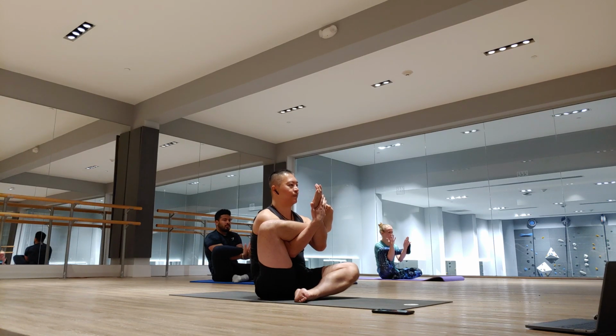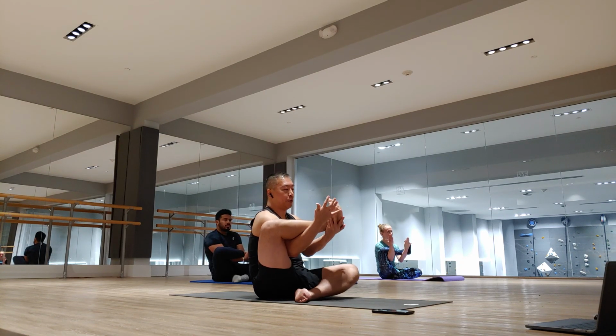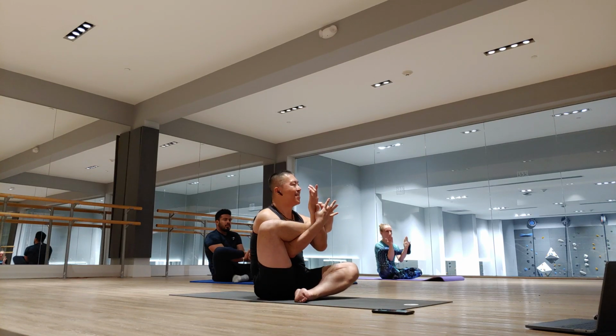Yeah, there you go. All right, the reason why you want to flex your foot is because now you're pulling against your shins, right? So that means you're putting pressure to the outer right knee joint. If you disengage your leg, then you're putting a lot of pressure into it. But if you flex your feet, you're engaging the muscles around your ankles and your knees so that when you pull your tibia in, then it's less pressure because you're more stable.